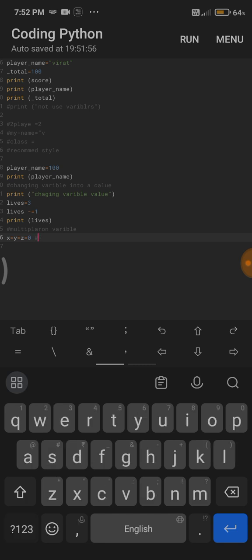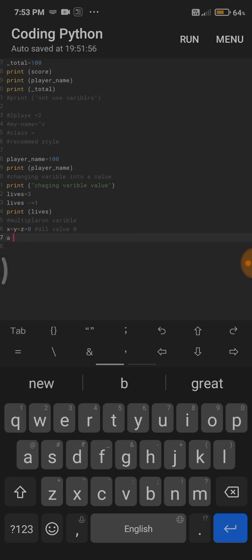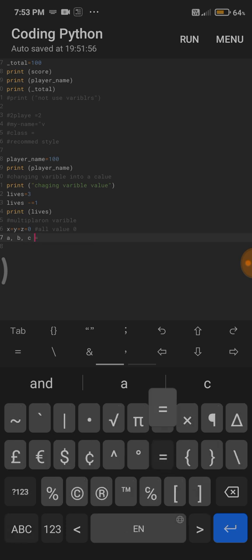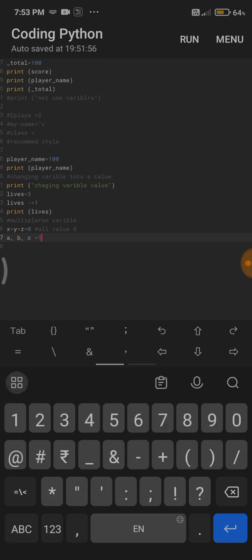So all values have 0. Then a comma b comma c equal to 10 comma 20 comma 30 here I will place.